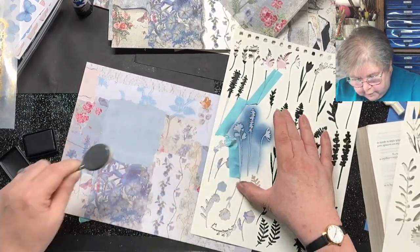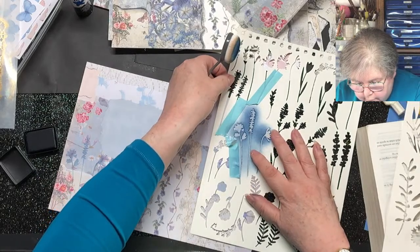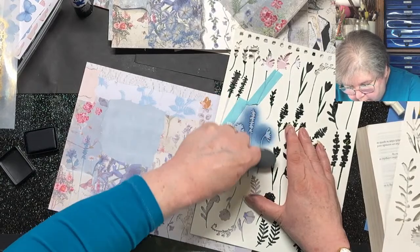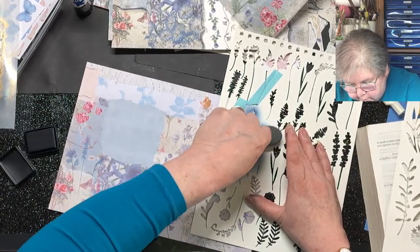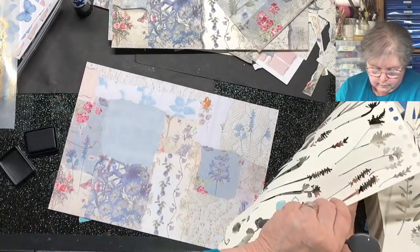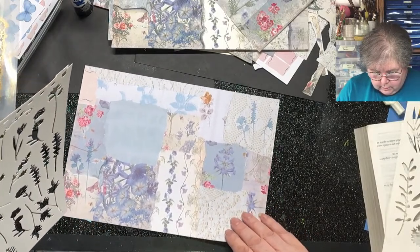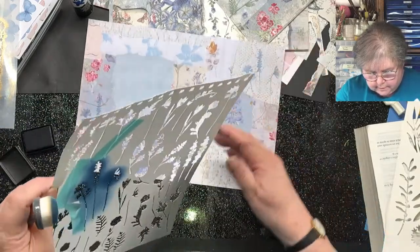They're not the firmest of things, you know, the stencils that you've made from your die cut. So be careful with them. And they really won't last very long either. Yeah, that's nice. Pretty. Pretty. Okay. Flushed with success. Let's move along.